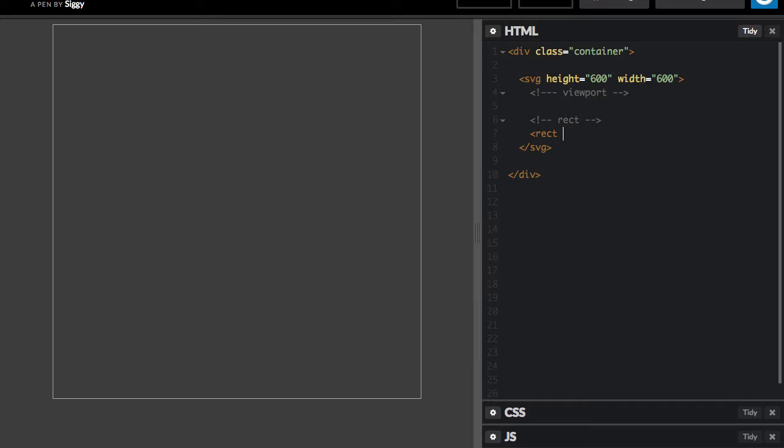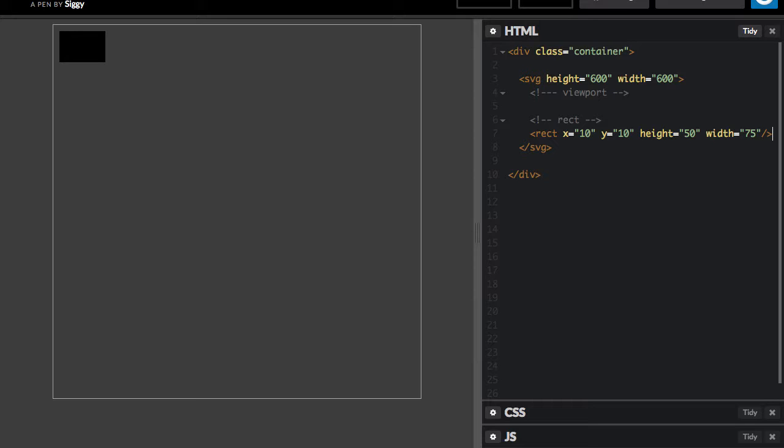So I'll give the x position as 10, and I'll give the y position as 10 as well, and I'll specify the height as 50 and the width as 75.